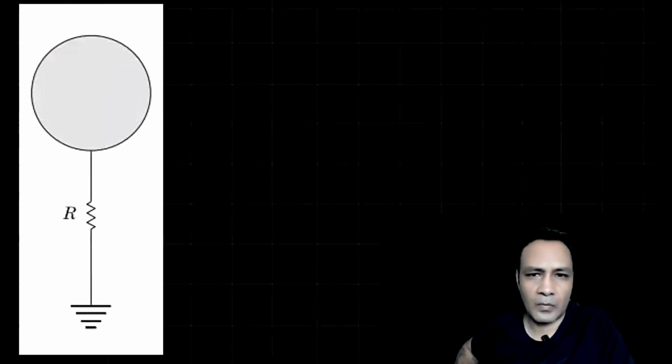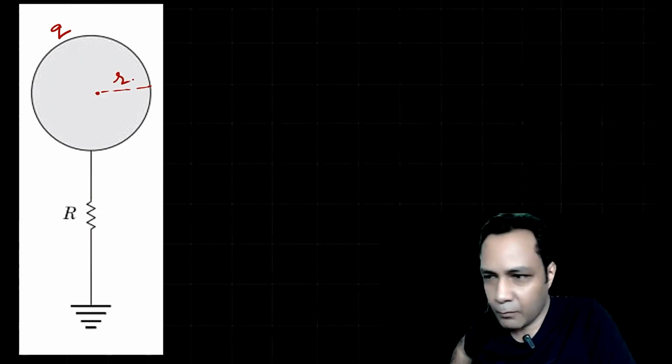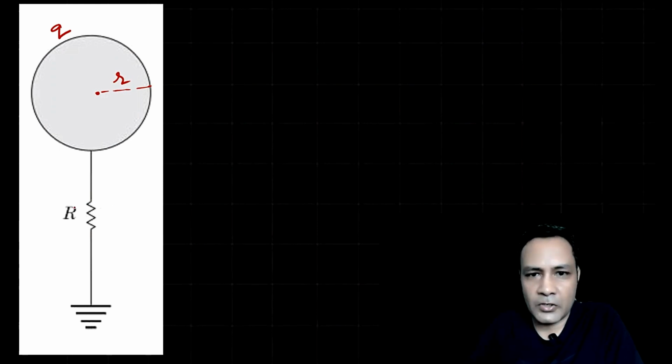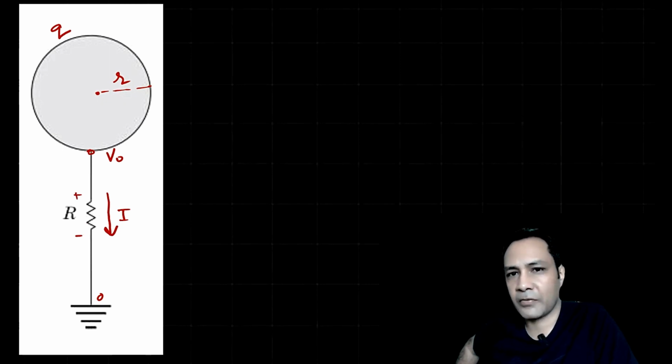So at a general time, charge has become Q, radius has become r. This is a very good question. That's why Pathfinder is good. It tests a very fundamental understanding. Potential is maintained at V0, and this is 0. Current I goes here. So one can think of, let's try one way: I can write the energy of the conducting balloon, initial energy, final energy, and then the deficit of that energy will go to the resistor, that will appear as heat.